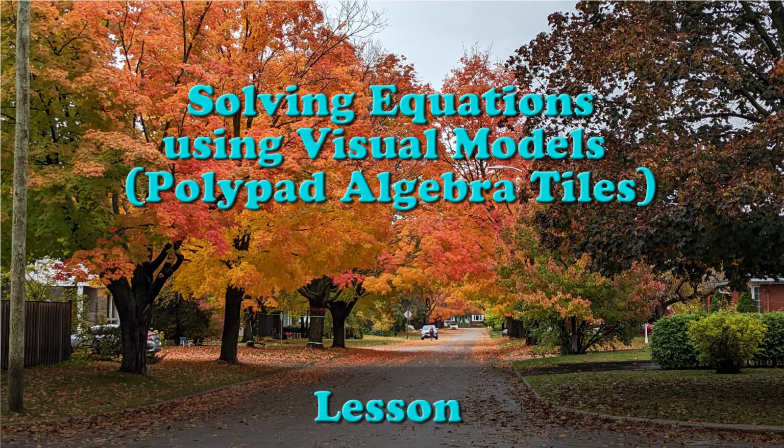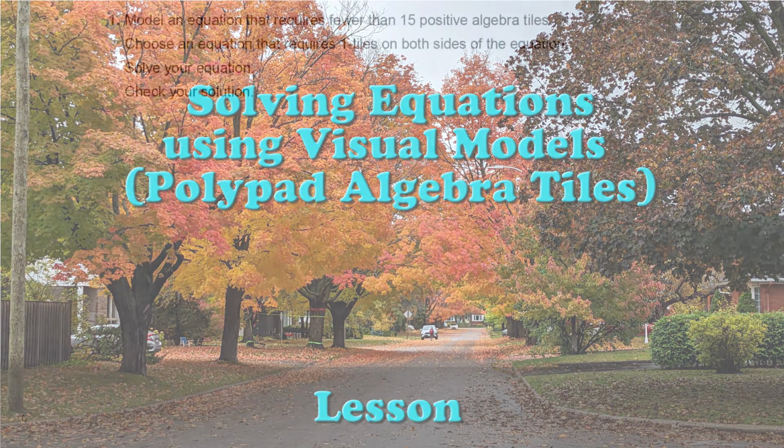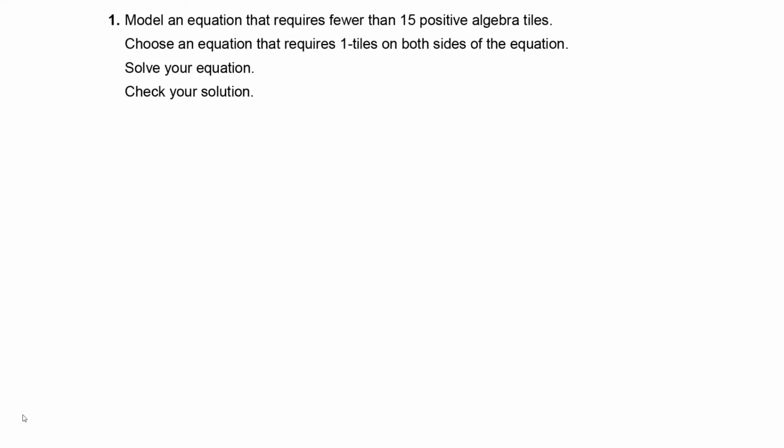Solving equations using visual models. We're asked to model an equation that requires fewer than 15 positive algebra tiles. We're supposed to choose an equation that requires x tiles on both sides of the equation. Solve the equation visually using the model, and then check your solution, which we'll do algebraically.